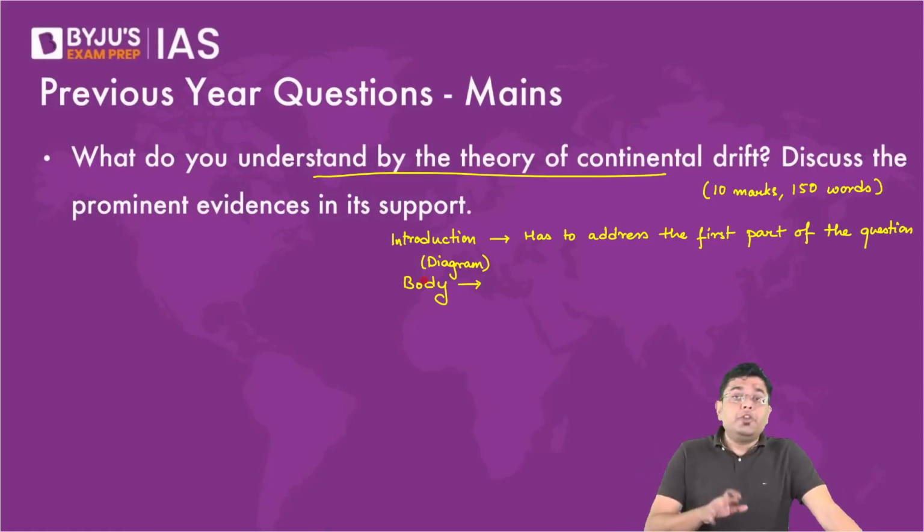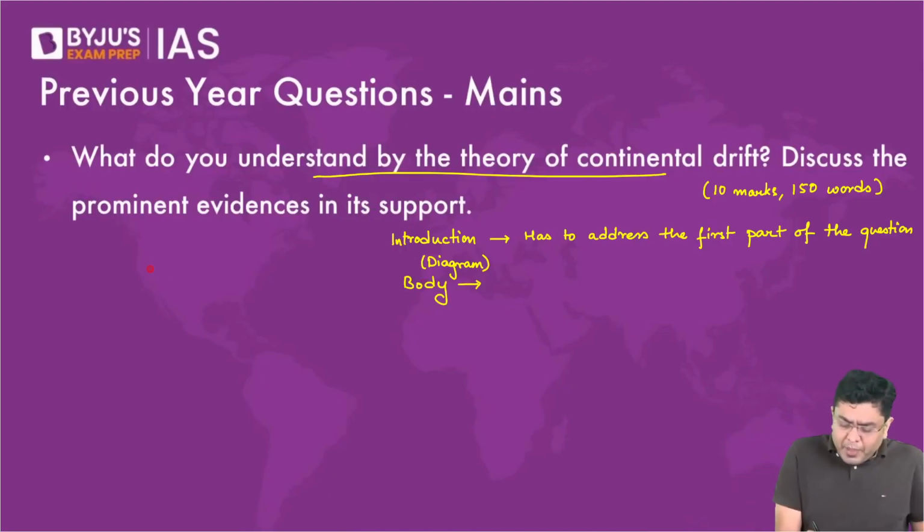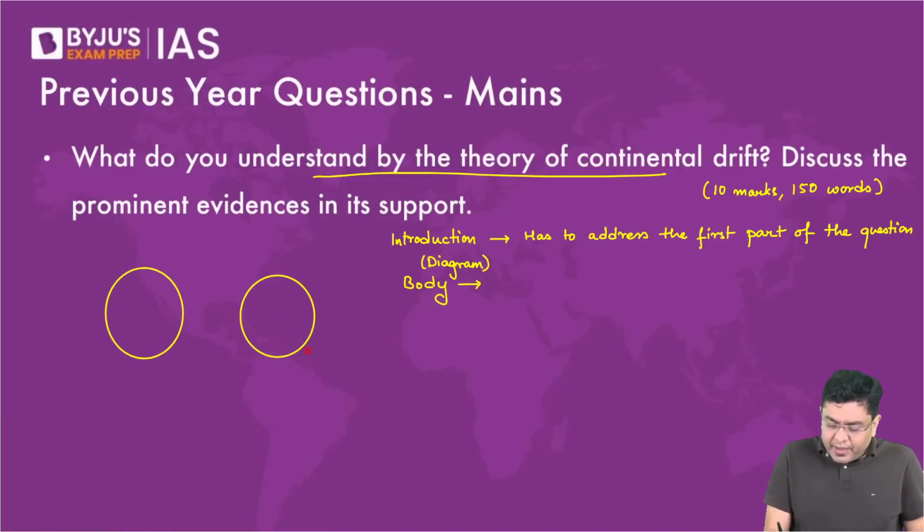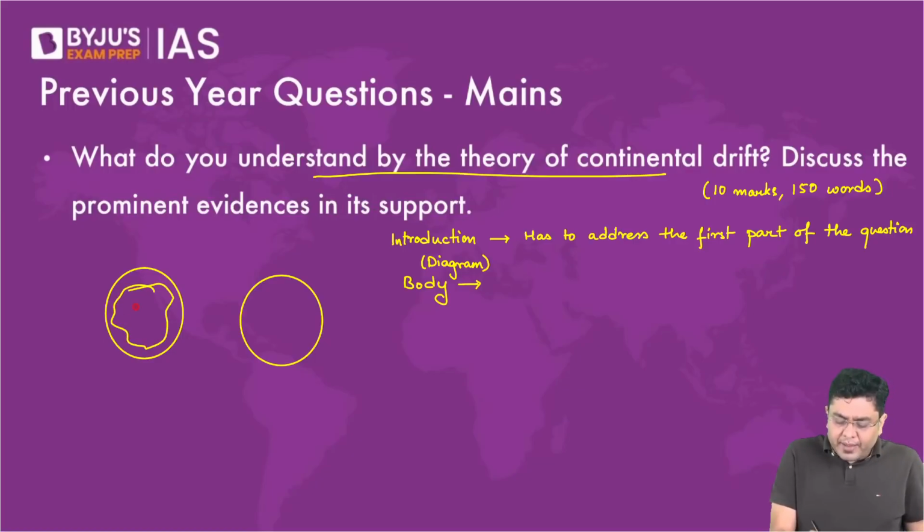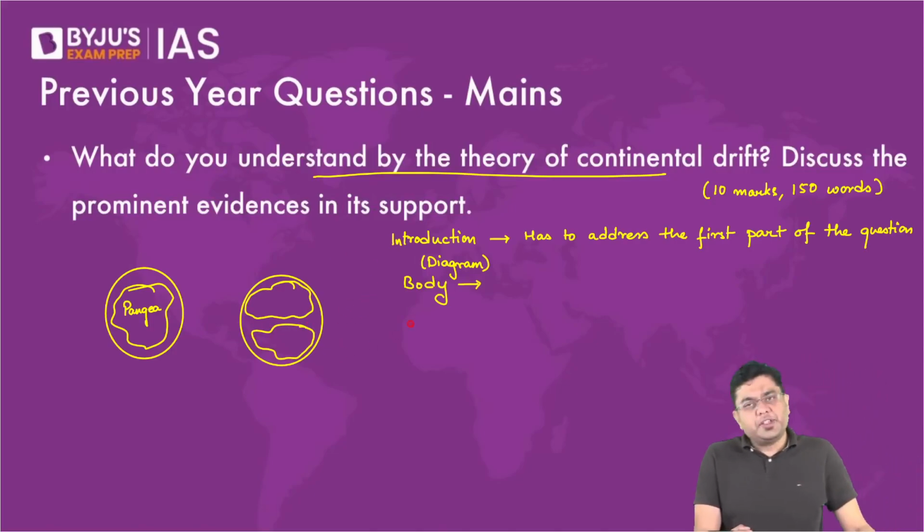So here, in the introduction, you have written about the theory of continental drift, isn't it? So here, you draw a rough diagram of the planet, right? You draw a series of rough diagrams where you show a very simple one that you have Pangaea, that Pangaea got broken into Laurasia or Angaraland and Gondwanaland, and that eventually broke into the various different continents and oceans. So that is sufficient there.